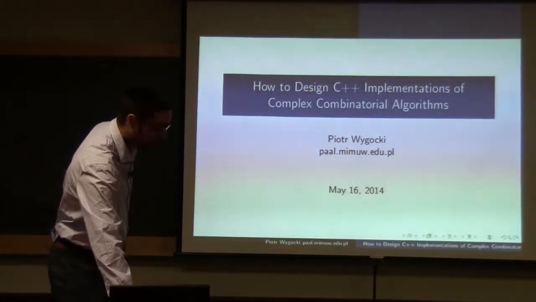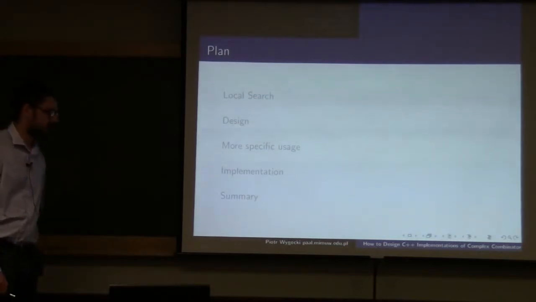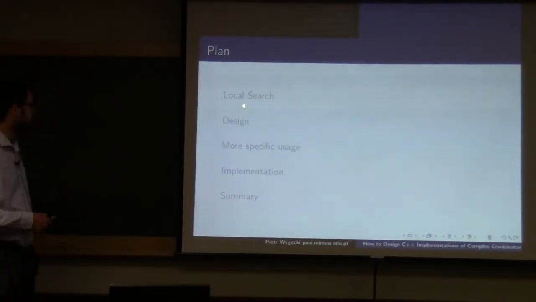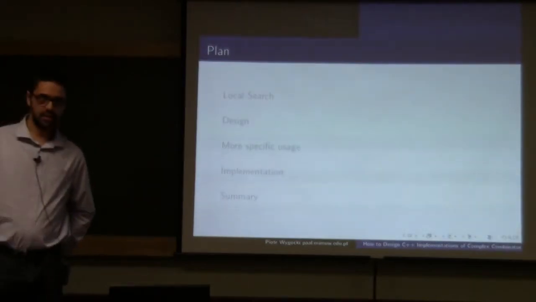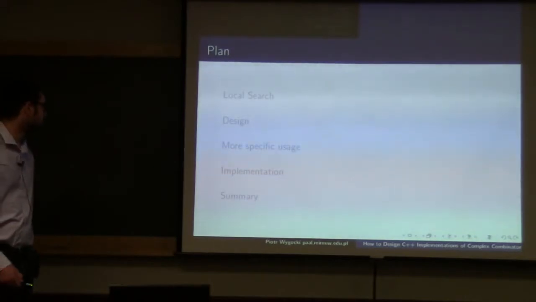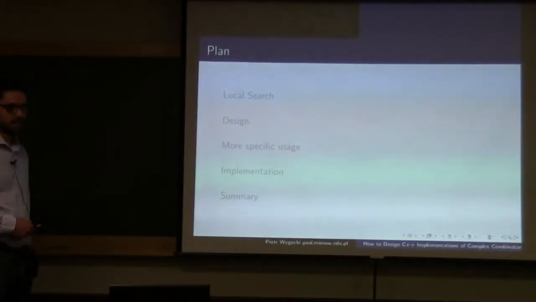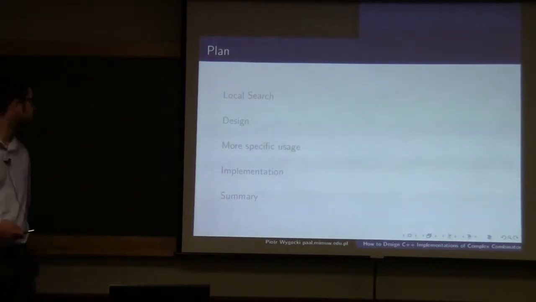Okay, so this is the outline of the talk. First I'm going to introduce you to the local search. It is actually crucial to understand this because later on we are going to discuss the design decisions, and they are of course implied by the used model. So this is going to be easy and it's important to understand it.